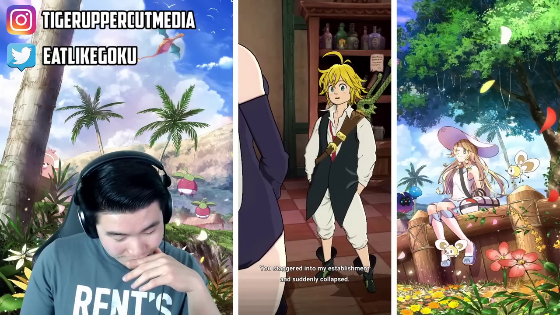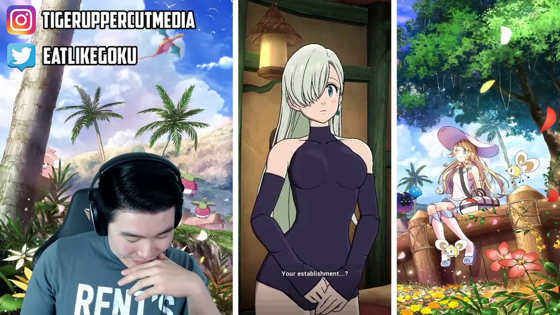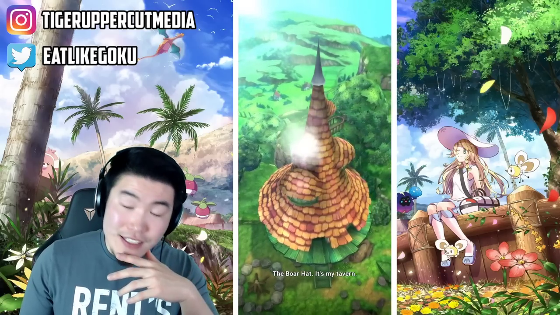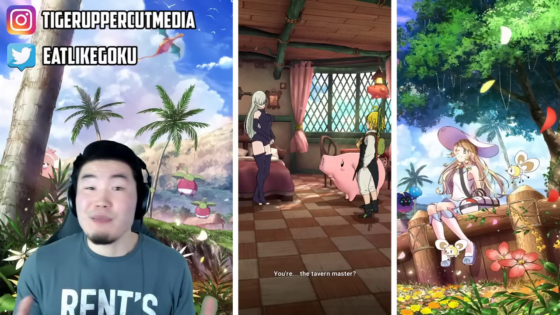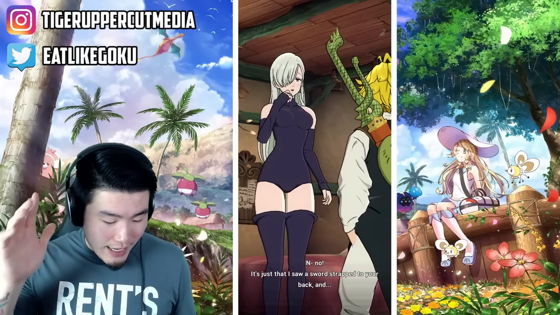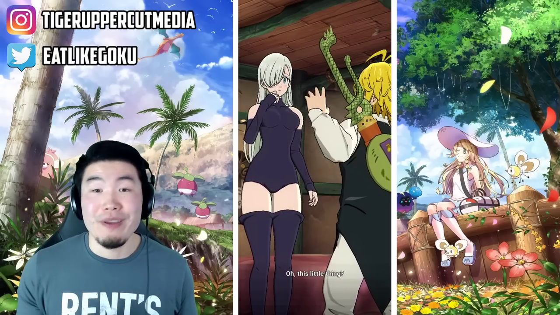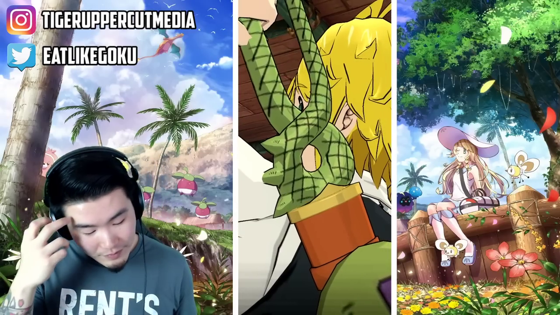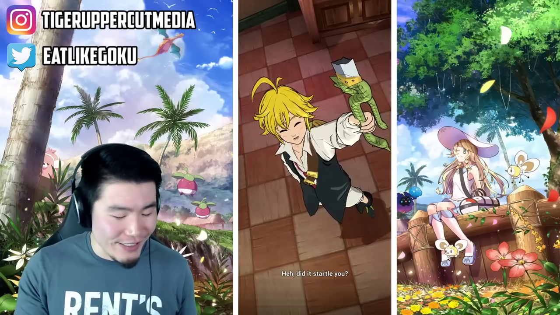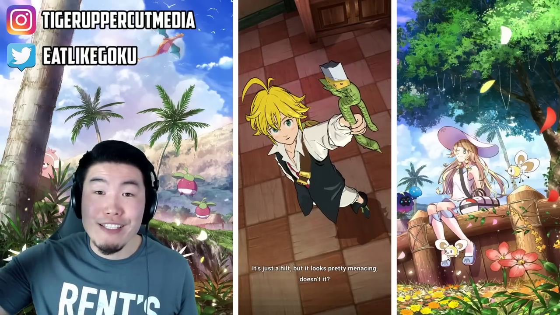I actually forgot about this outfit. It's nice, but to be honest, and maybe I'll upset some Elizabeth fans out there, I prefer Deanne, man. Deanne is like top waifu for me in this game, or in this show. Elizabeth is nice, don't get me wrong. But I just like Deanne more as a character, you know? That's just me. Let me know in the comments down below if you guys agree.